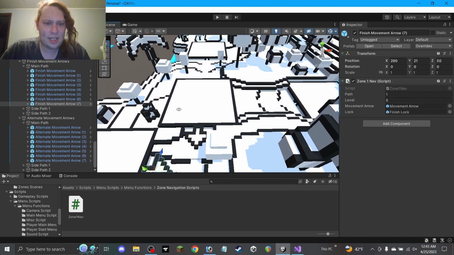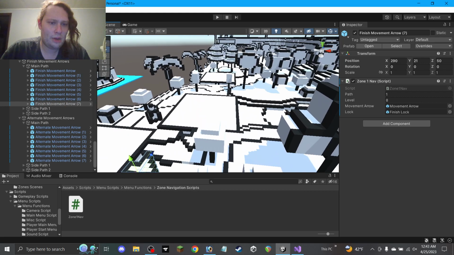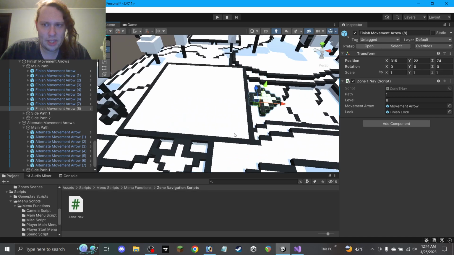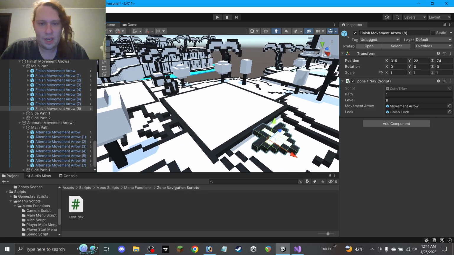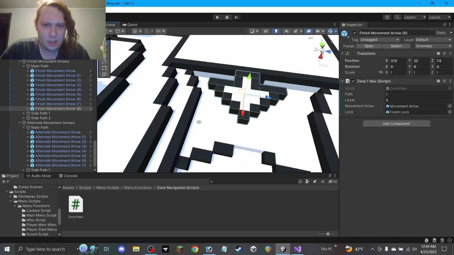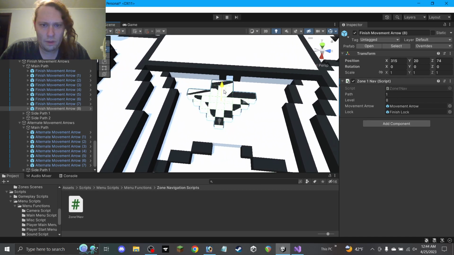Regardless of if we get it slightly wrong and we could change it, it's just a pain in the ass to have to keep changing all of the locks that we screwed up with. So it's better to just 100% make sure that everything is there. I guess what I could do is just have like a game object used to duplicate all of the things that I need and then just move them around as I see fit.